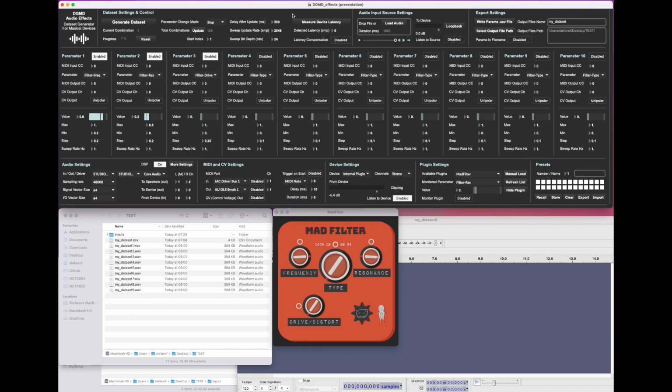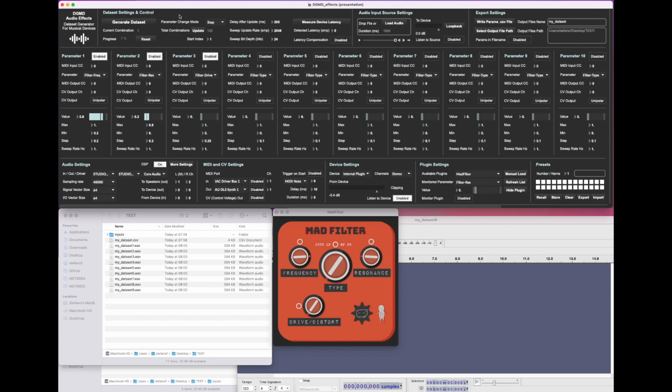So it can take quite a lot of time. For example, in this case, since the duration of the audio input file is 1 second, it will take 1 second multiplied 125 times to generate the dataset, so roughly a couple of minutes.